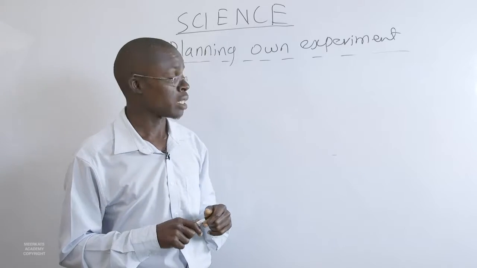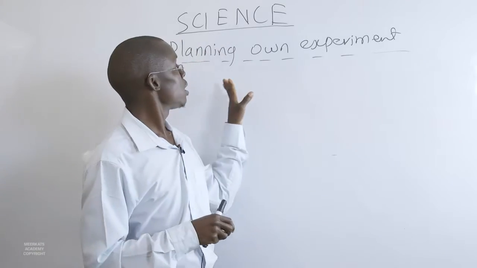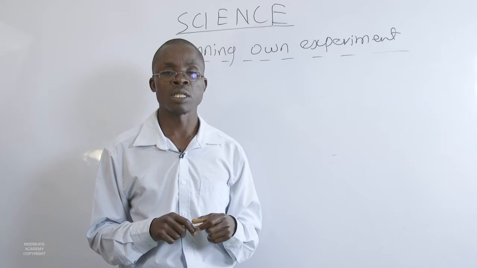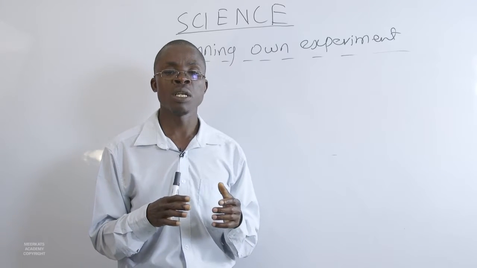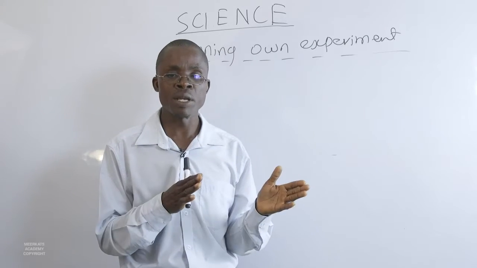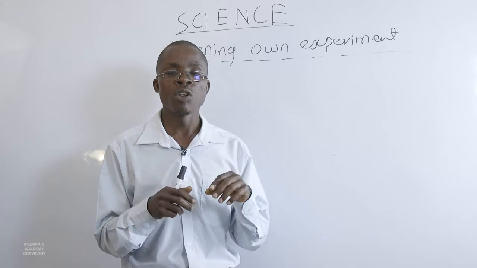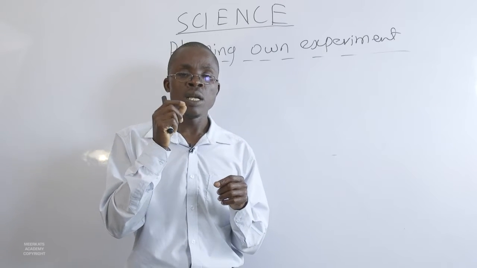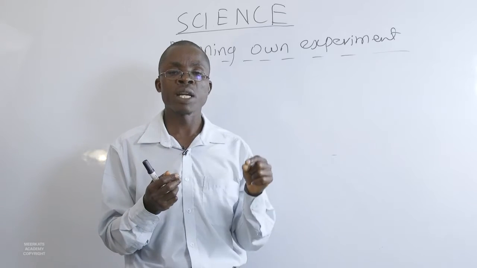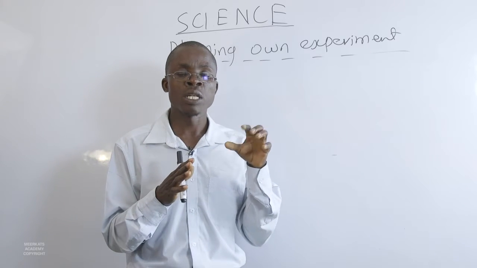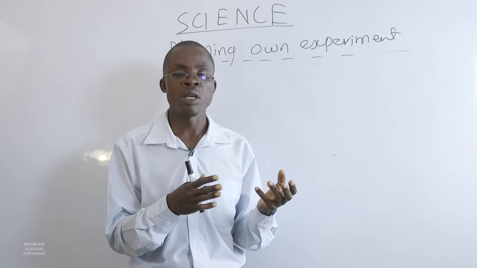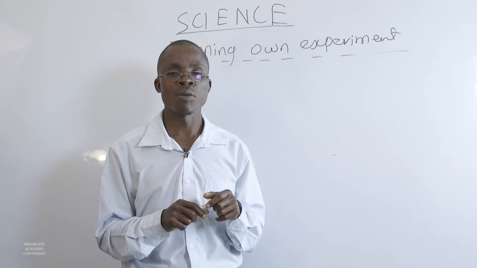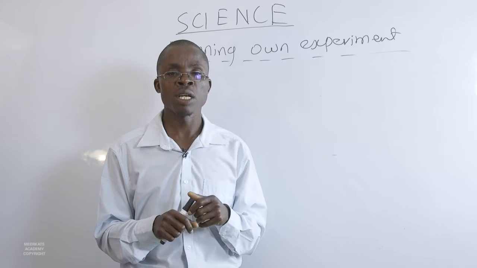And lastly, as I complete my lesson, when planning for an experiment, safety is important. If you know the experiment can have some particular challenges, look for a way on how to make yourself safe. And even if it is not making yourself safe, making the experiment safe, because the experiment must also be safe. If you know a certain environment can cause a problem, then look for a way to control that environment so that you and the experiment are safe.